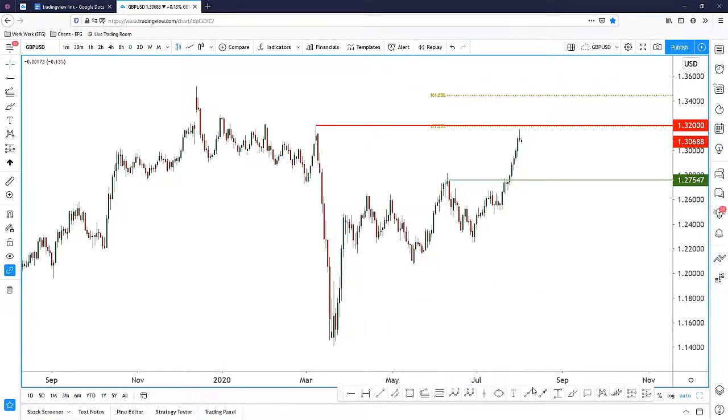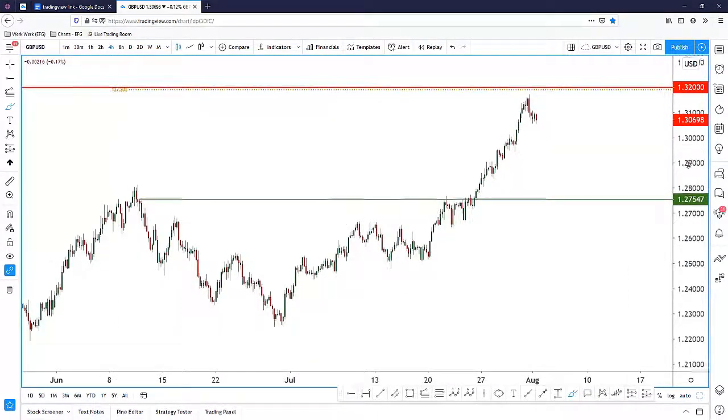So how this works is, if price fails to break above, we should see price make a short-term pullback over the course of this week to test the graphical support before any chance of a further rise. This is what I'm thinking. If price fails to break above, because we have this long rejection candle, you should see price push towards this daily support. So let's quickly dive into the 4 hours.